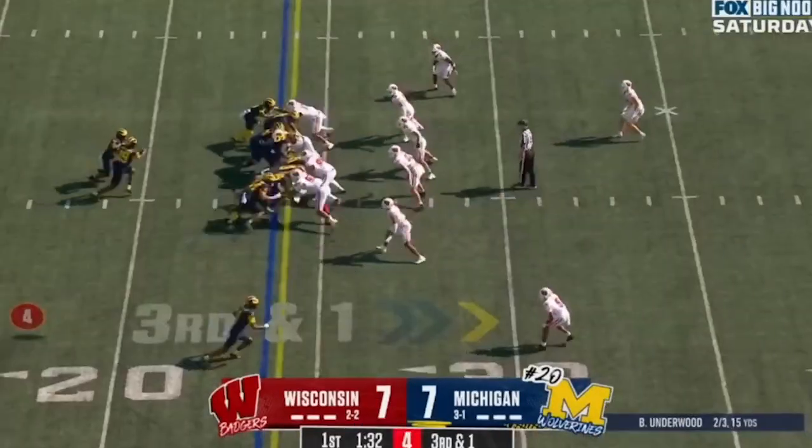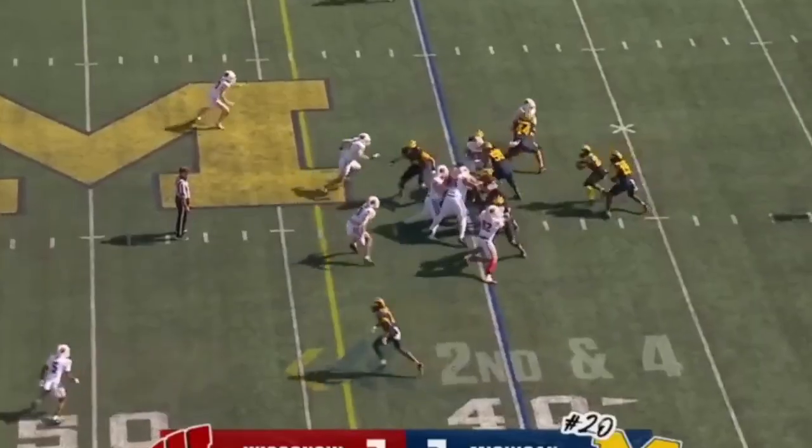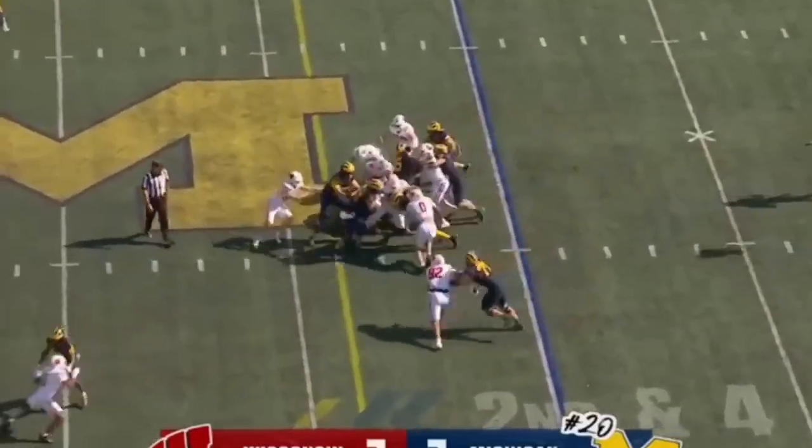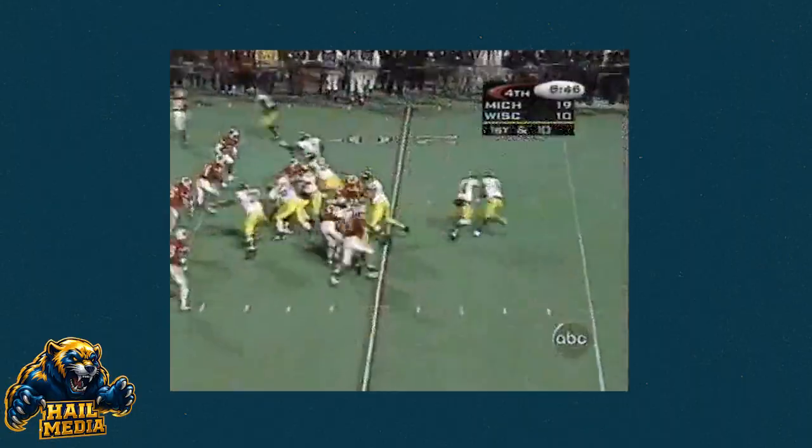You're not really testing the defense's discipline, you're not giving your running backs multiple reads, you're not giving your O-line the leverage and the angles it needs to win, and you're not making the defense empty its tank by forcing them to run sideline to sideline. The answer, in my opinion, is more stretch off-tackle zone runs. That's where you put the pressure on the defense, that's where you create lanes, and that's where you give your playmakers the space to turn 4 yards into 40.